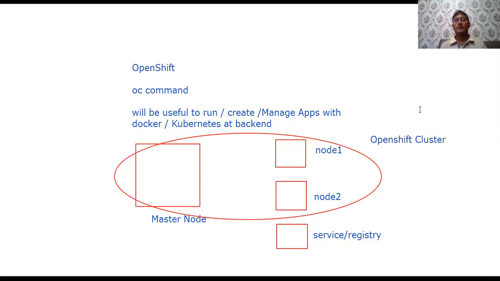So the cluster is nothing but a combination of master node and other nodes. So your pods are available at node 1, node 2. Sometimes, based on the master node availability, master node feature, you can also use the master node for providing pods, but it is not recommended in real time. You can have multiple nodes to provide your pods, but the master node is only going to manage all these things here.